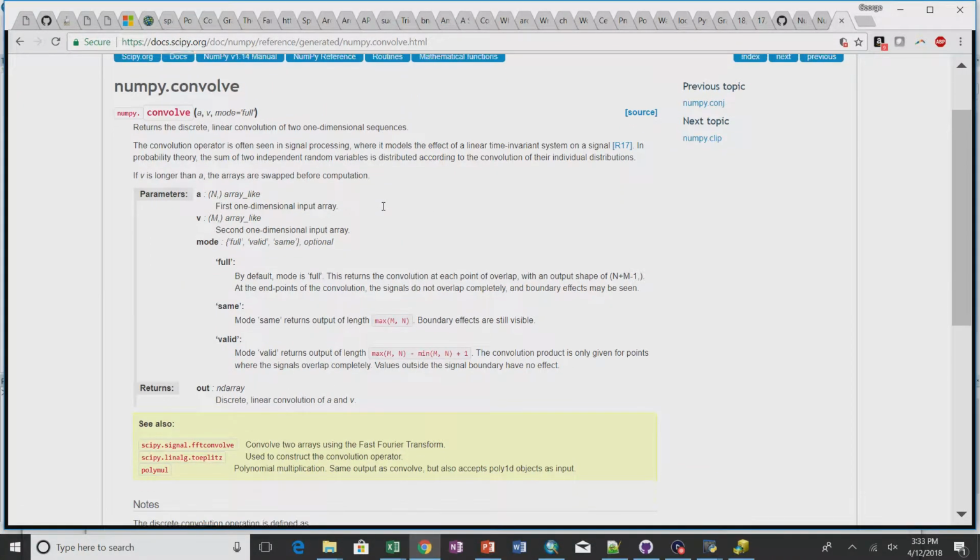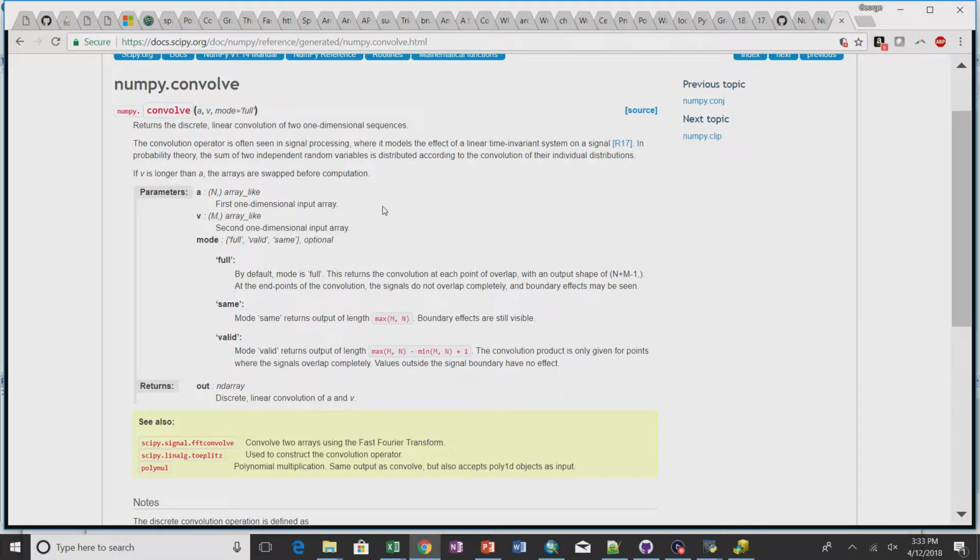There's this thing called convolve. Okay, and this is basically the scientific way to do a neighborhood filter. So a convolution, sometimes they're called convolution filters. So there is a function to do things like calculate slope or just smooth a data set.